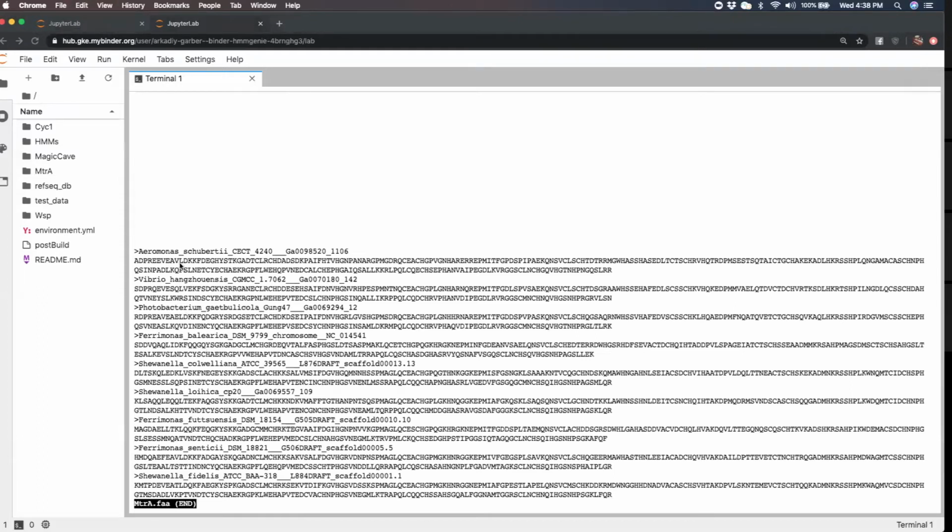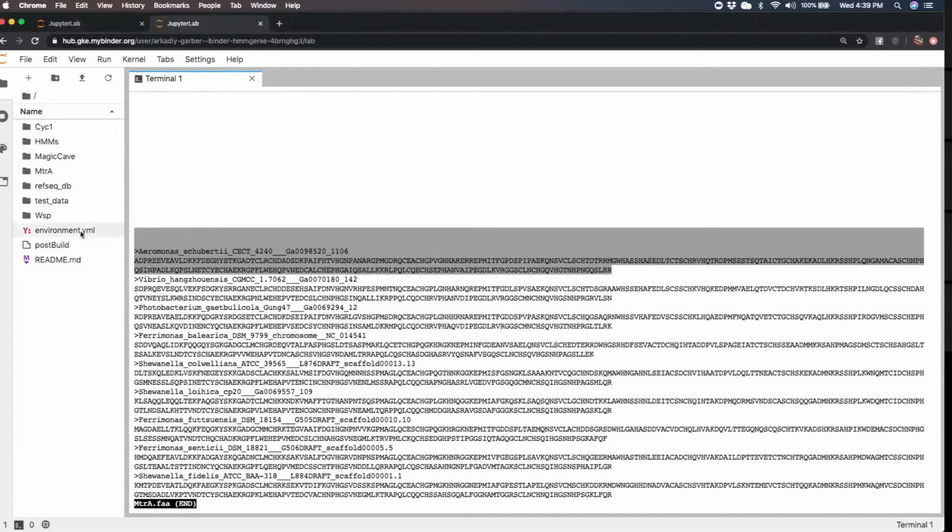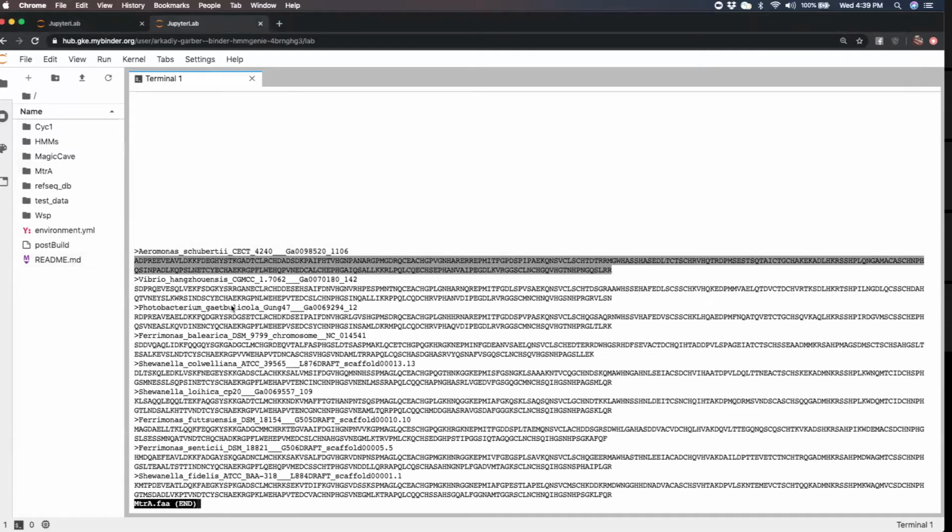You have Ferrimonas, you have Vibrio, Aeromonas. All of these are within the same family or order, I believe. And they all encode MtrA and they all reduce iron. So it can be assumed that MtrA is involved in iron reduction in this cloud of organisms, given the fact that it's highly related.